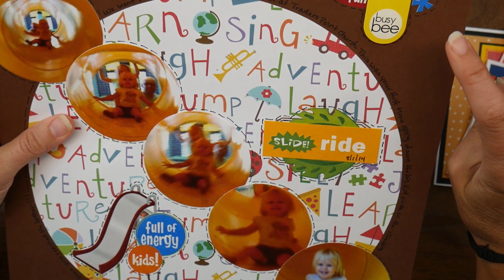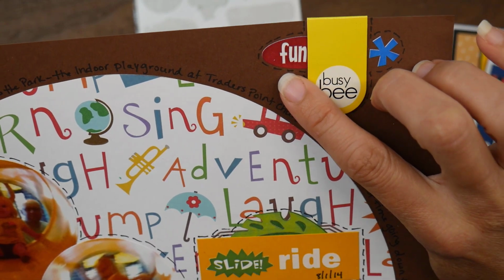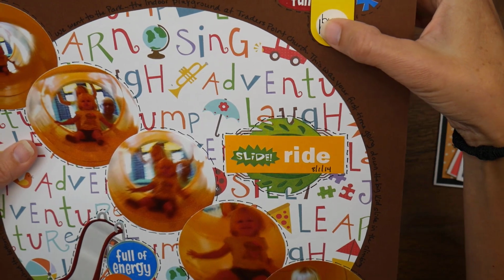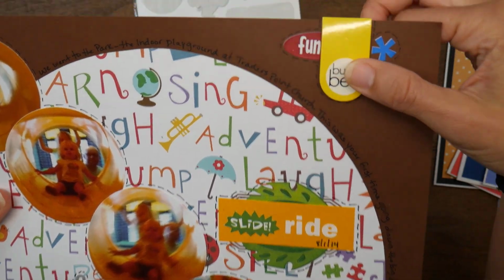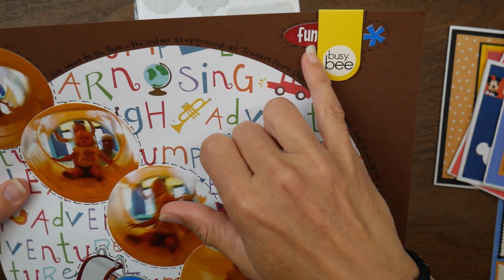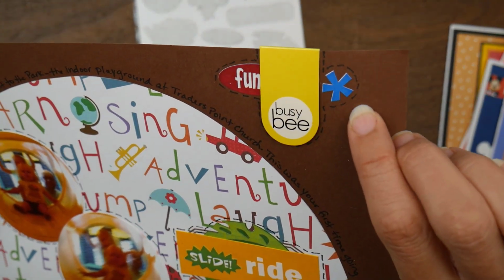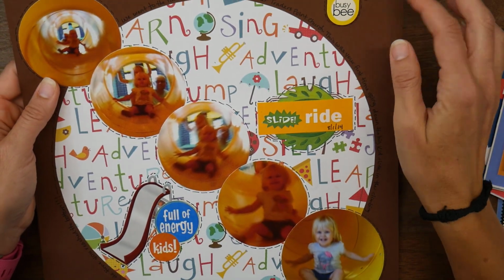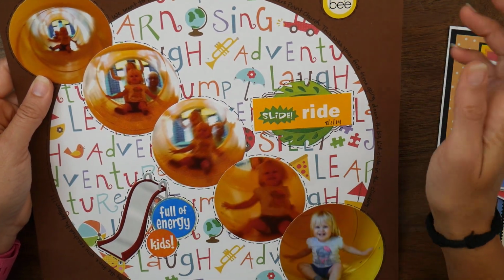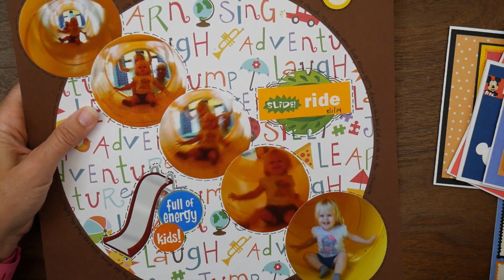And then up here, this fun word, which actually says funny, but I just covered it with this magnetic bookmark type embellishment, and so I just hooked it over the top of the page and covered up the NY, so it's just fun. And she was a busy bee, and then I used this little asterisk embellishment. So 1, 2, 3, 4, 5, 6, 7 of the stickers finished off this sheet and helped make this layout.